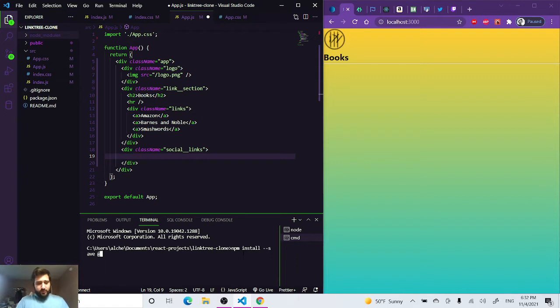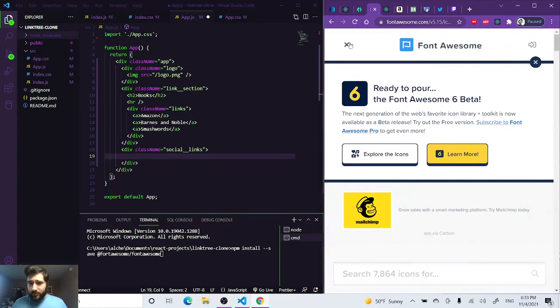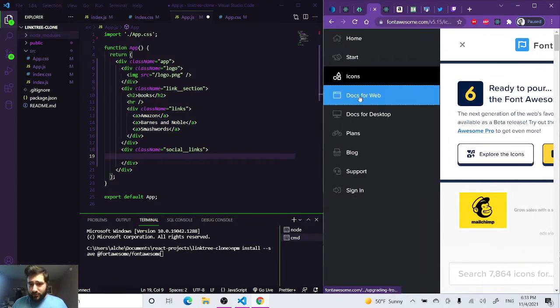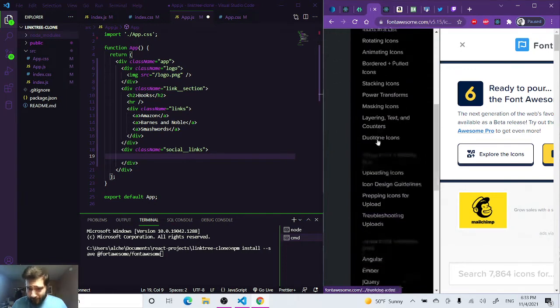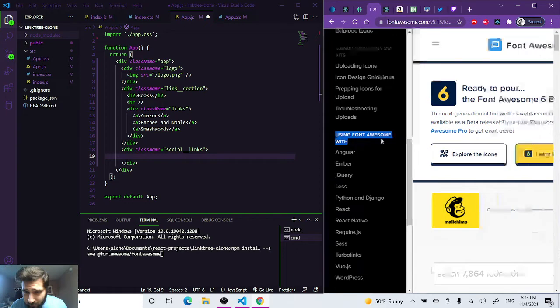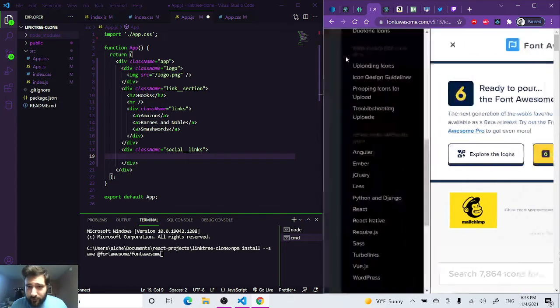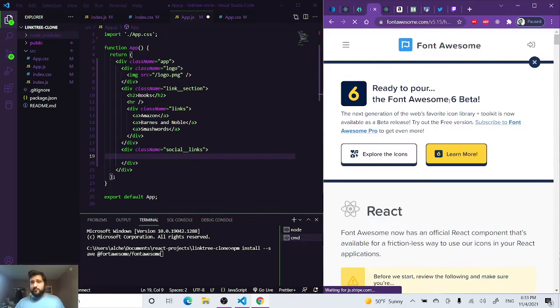And we're going to say it was @fortawesome/fontawesome. Where's the web page? So we can go here. We can go docs for web. And inside of using Font Awesome with React, because that's what we're using.